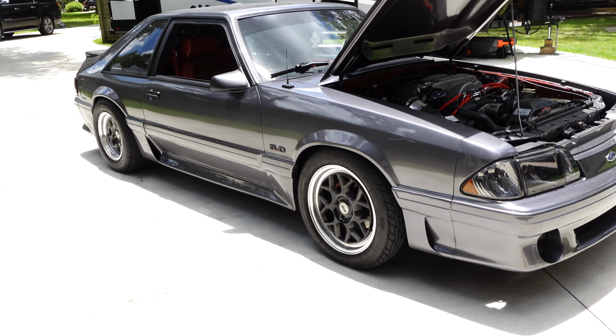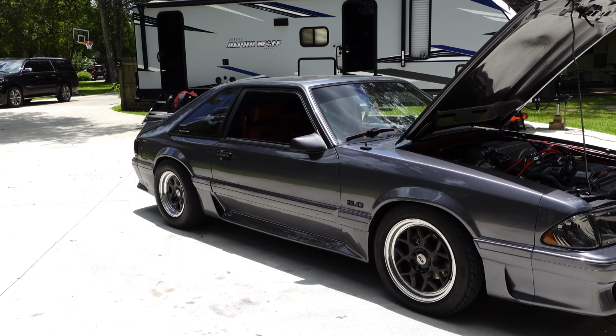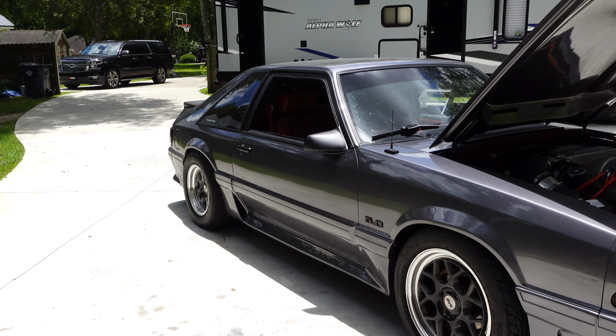Guys, that's that. I don't know what else to say. I'm not going to take the car back out today and beat on it with this setup. I'm going to do some thinking, do some research. We got some stuff coming that may help a little bit, and we'll cover that whenever it gets here.